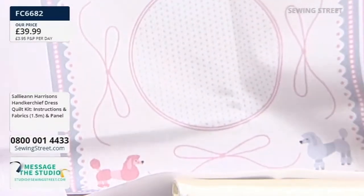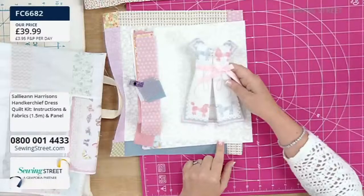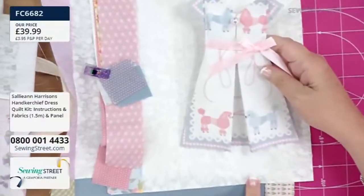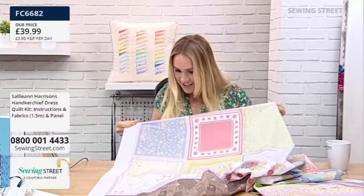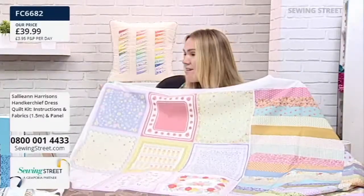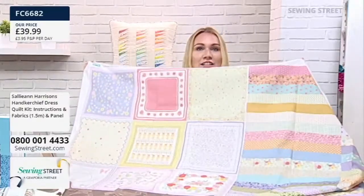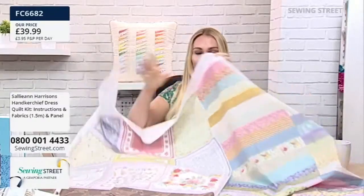See that one? You've got the overhead camera there. If you just show that, that'll be perfect, Sally Ann. There you go, that is the poodles. It couldn't be more perfect. You've got the poodles, the little windmills, the florals, the roses, the butterflies. I'd be buying this kit even if you want to use it for something else as well. Get an extra one at that price point to be able to get all of those fabrics. It's exclusive to us, and we've designed it especially for this project.